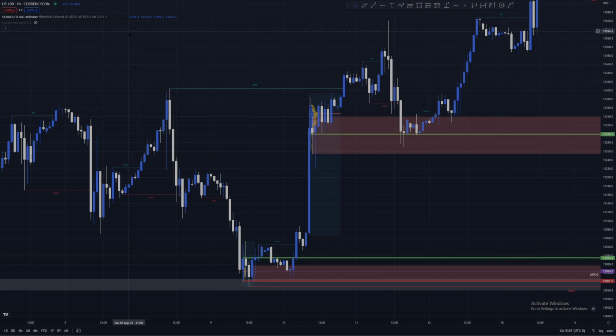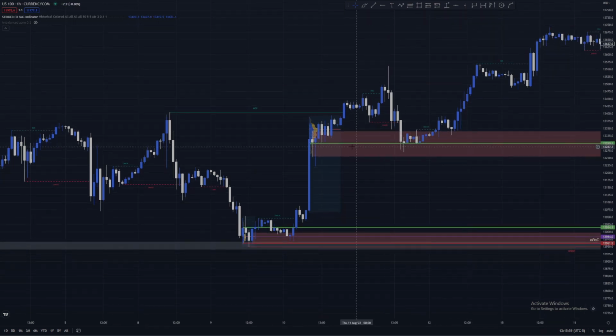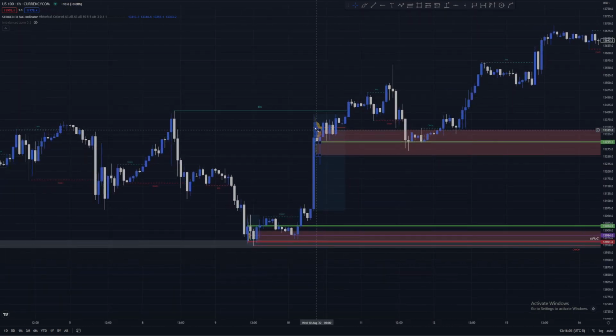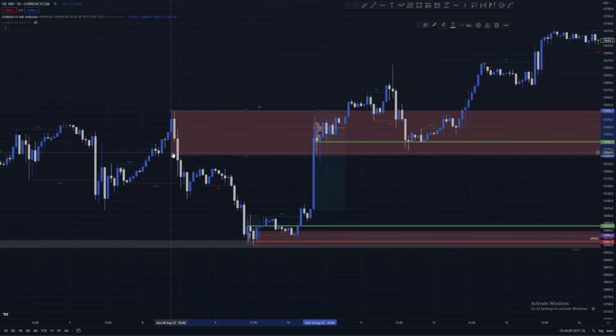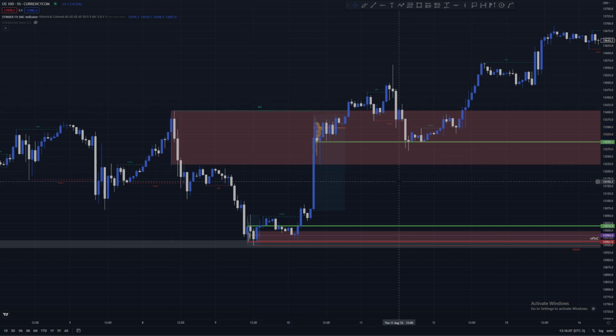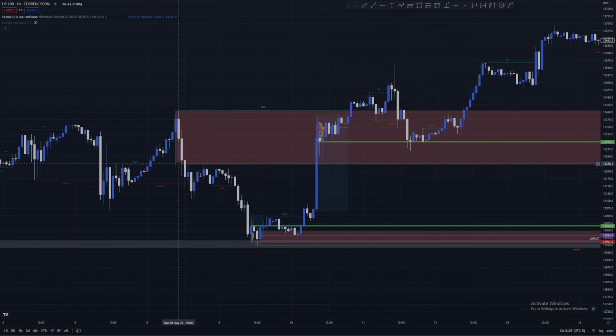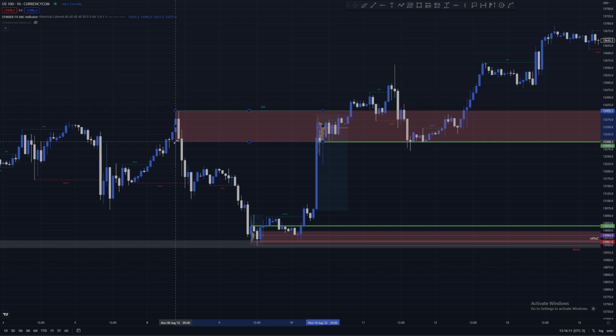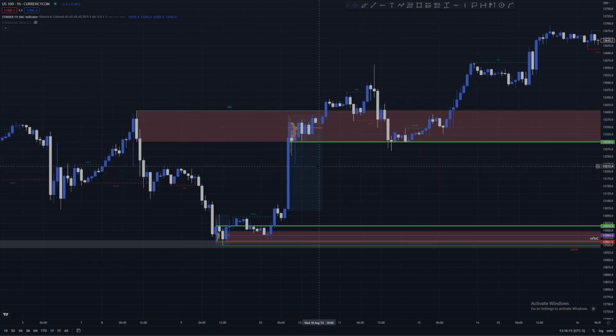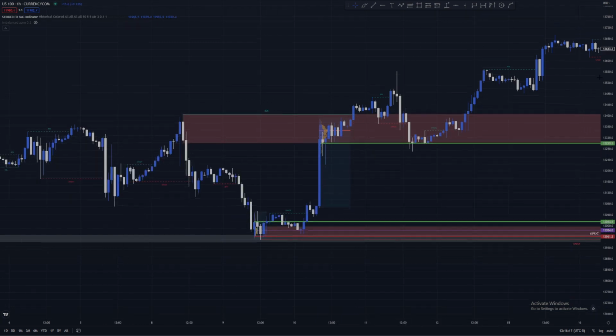Or it would probably be on a higher time frame. No, you see it's a breaker block here. So you see how that low of the range would have brought your order block a lot higher to this one here. Still would have made profit out of that.